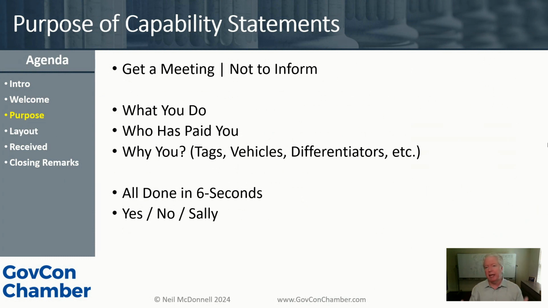If you have tags like 8(a) or woman-owned small business, that's a little bit of why you. Contract vehicles that the government might be able to do set-asides, or the vehicles they might be able to do acquisition approaches to you, or other differentiators like ISO certification, or 10 people certified in this unique thing. One of the capability statements I'm going to show you as a real example today, they do American Sign Language or Deaf Communication Access, and they have certified interpreters. Well, that's a differentiator because there's some people out there who don't use certified interpreters. And so highlighting that, but really, really fast, I am communicating what I do, who's paid me, and why you should pick me. And I'd say that all this should be done in 6 seconds.